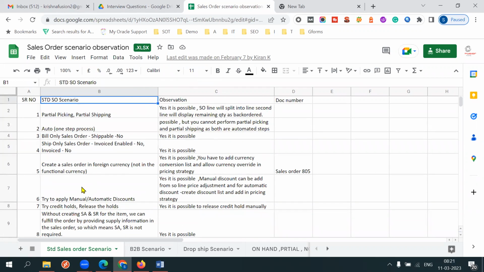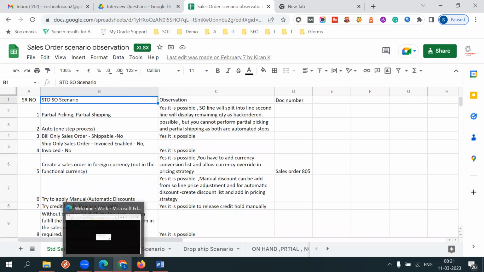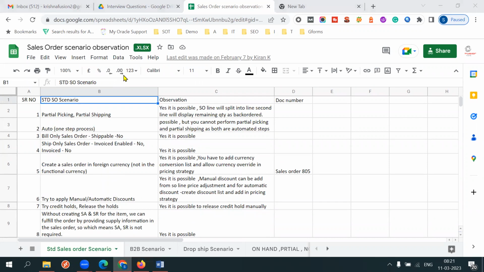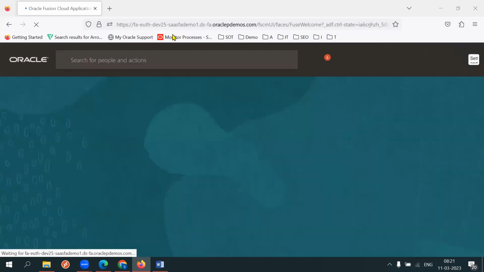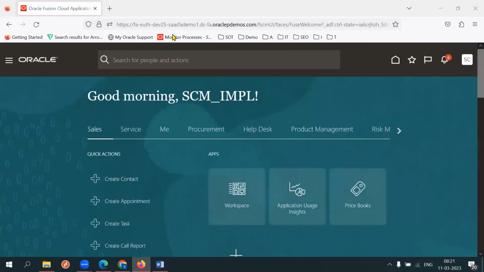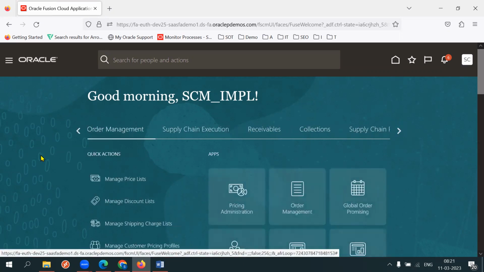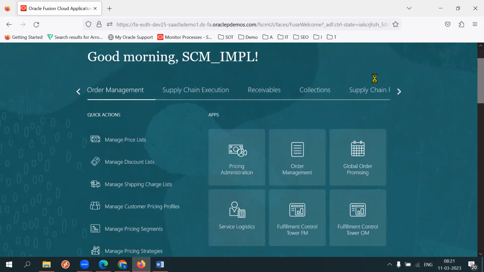Actually, not only that checkbox, there is an extra option. I'll show you that option in the sales order.